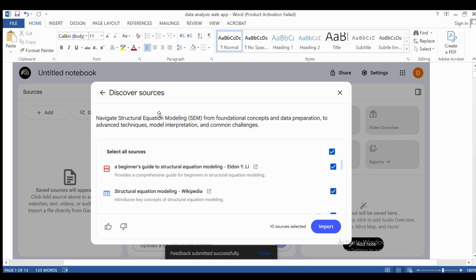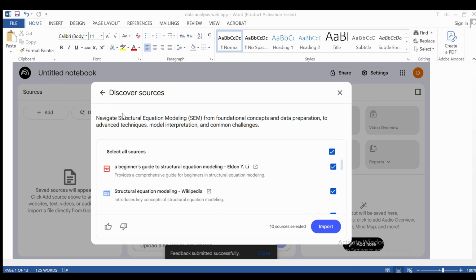Here we will discover sources, and we will put in the query on structural equation modeling, where we want to see all the web sources where the basic concepts, data preparation, advanced techniques, implementations, and common challenges are being discussed. Once you hit the button, all the sources will come into the sources section.